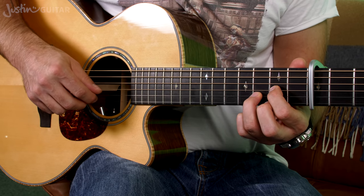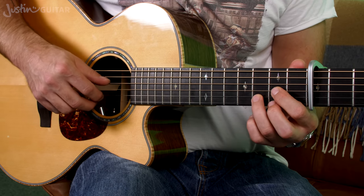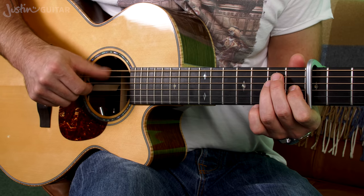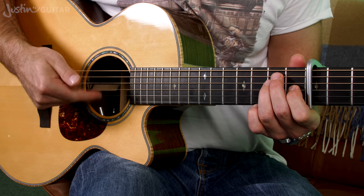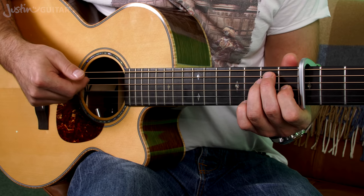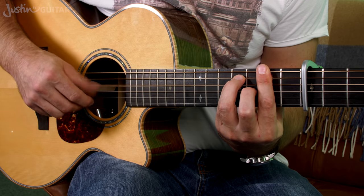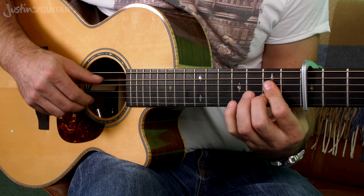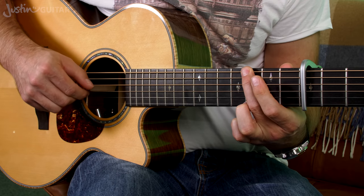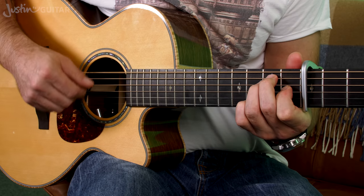But it's at that point where he's transitioning to the strumming part. He's moving into this idea of playing the bass notes with his thumb and strumming with the first finger. Very much an Elliott Smith thing to do. It sounds amazing, the way he transitions here. So A, G, D, E.